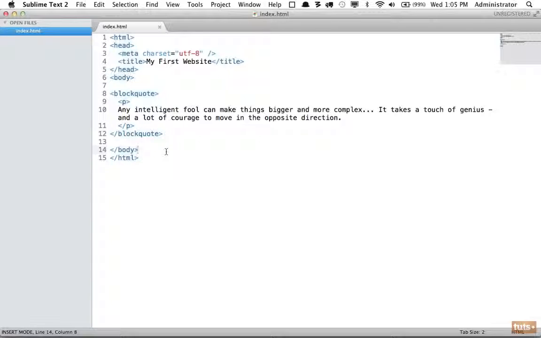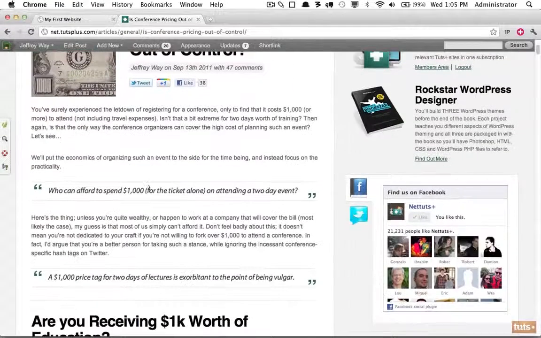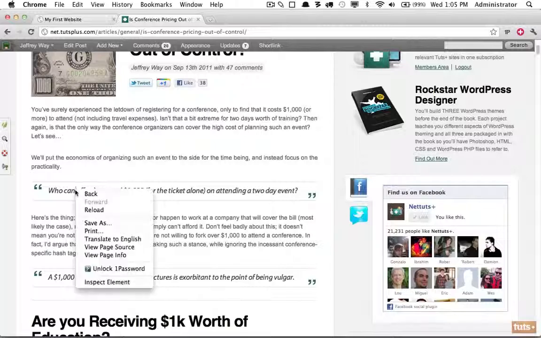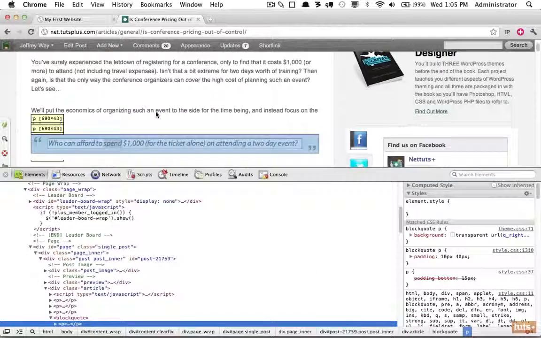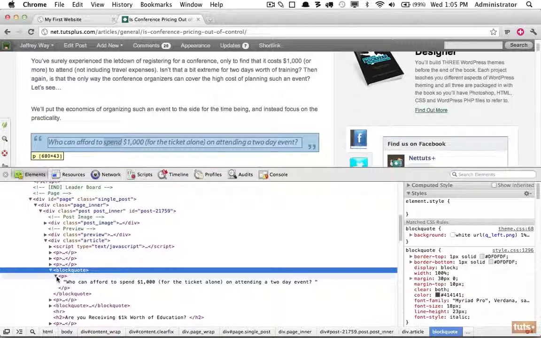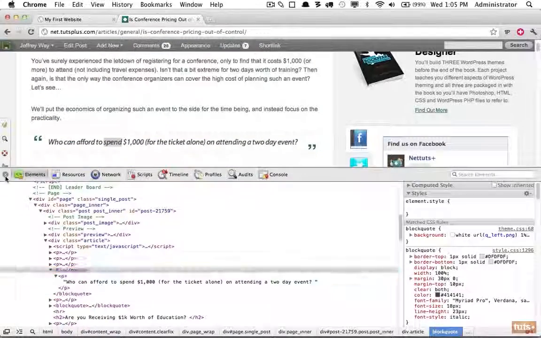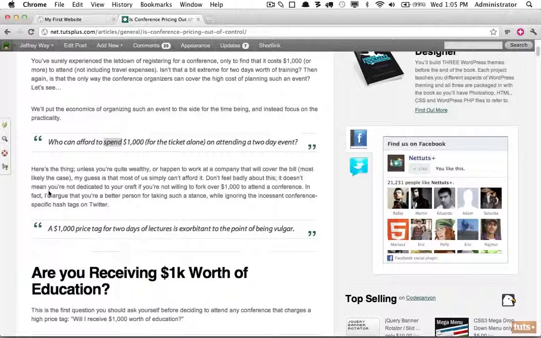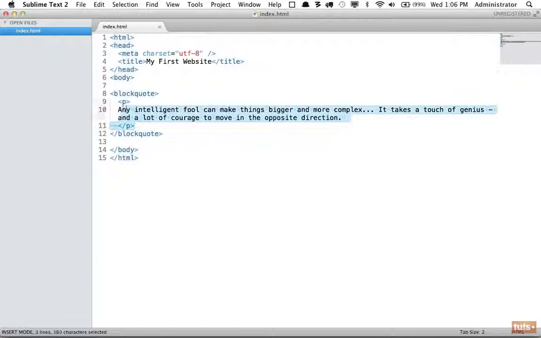Once again, if we refer to NetTouch, you can see that we use block quotes like so. Let's check it out. Inspect element, and once again, you can see that it is wrapped within a block quote. And within here, we have our quote. And then we're using styling or cascading style sheets to make the text italic, to add a quotation mark here to make it look like a quote. But the markup alone is simply a block quote with the paragraph tag in it.